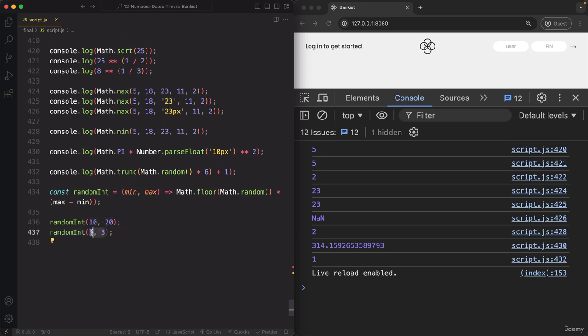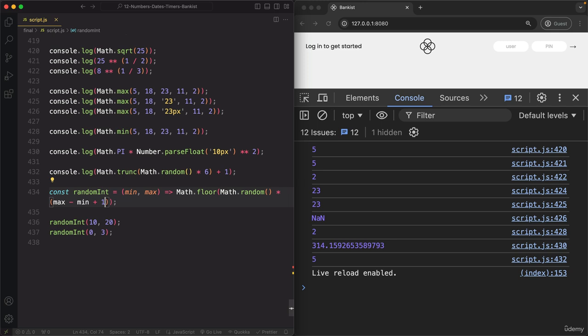And here not just 3, but 4. And so again, that's because both the minimum and the maximum should be part of the range. So to fix that, all we need to do is to add +1 here.